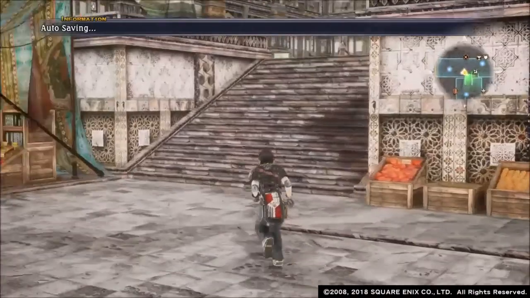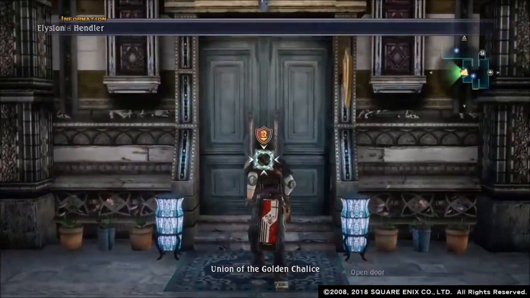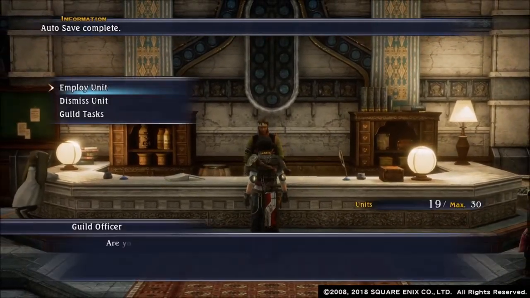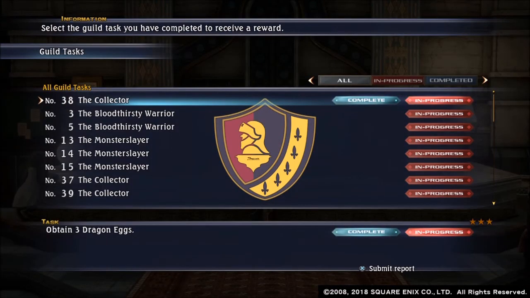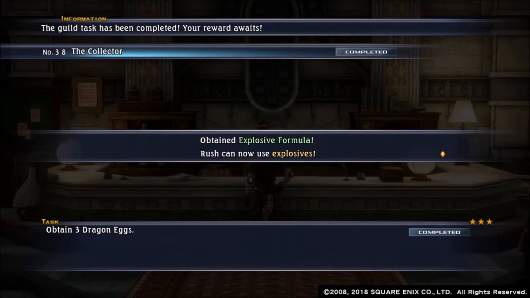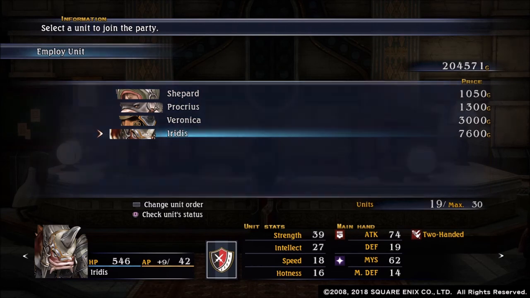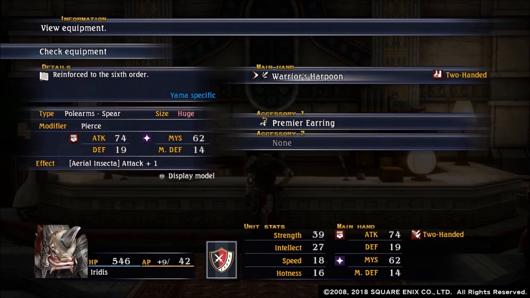So we're returning to Elysion in order to cash in on the three dragon egg guild task. This does unlock explosives for Rush, but more importantly to me, it makes Iridus available, which is a generic leader whom I will use to upgrade through the Lance of Longinus. That is a weapon that you have to obtain for its own guild task, and gathering the components and upgrading it on your own is more time consuming and certainly a lot more expensive.